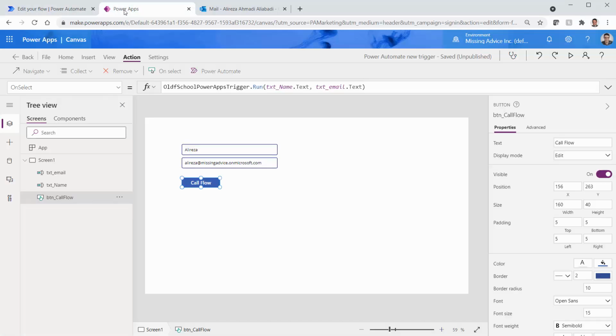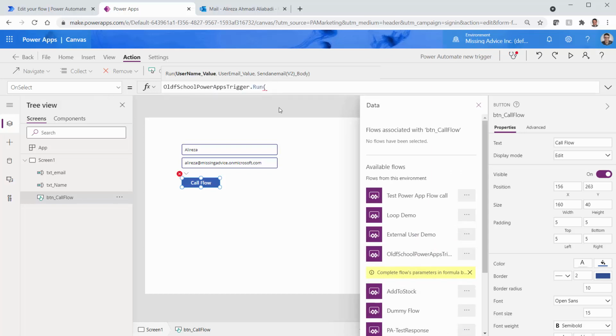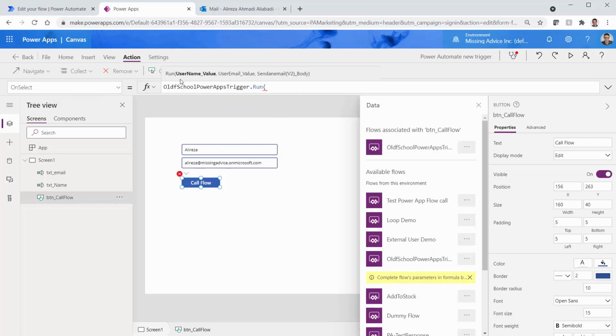Not only that, if I go back to my PowerApps now, my PowerApps at the moment doesn't know what's going on. But if I just delete this and I want to add it again, Power Automate, let's go to old school trigger. And again, I'm adding this parameter here. You see, all of a sudden, this run call has three parameters, not two, three. But we added that by mistake. Now, how can we get rid of it? Well, good luck with that one.